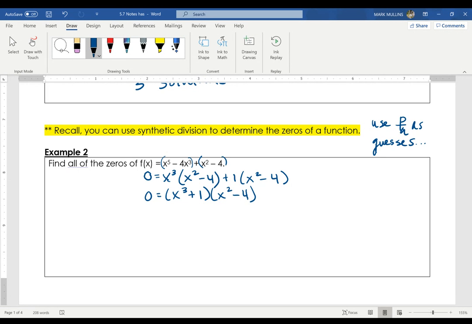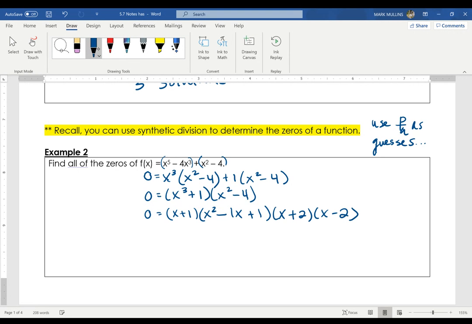And then I can keep factoring. This is the sum of cubes. So the first binomial would be an x plus 1, because 1 is 1 cubed. And then I do that SOPs pattern. The x squared is an x squared. Opposite sign is a minus. Product of 1 and x is a 1x. And then plus, and then the square of 1 is just 1. And then I need to factor x squared minus 4, so x plus 2, x minus 2.